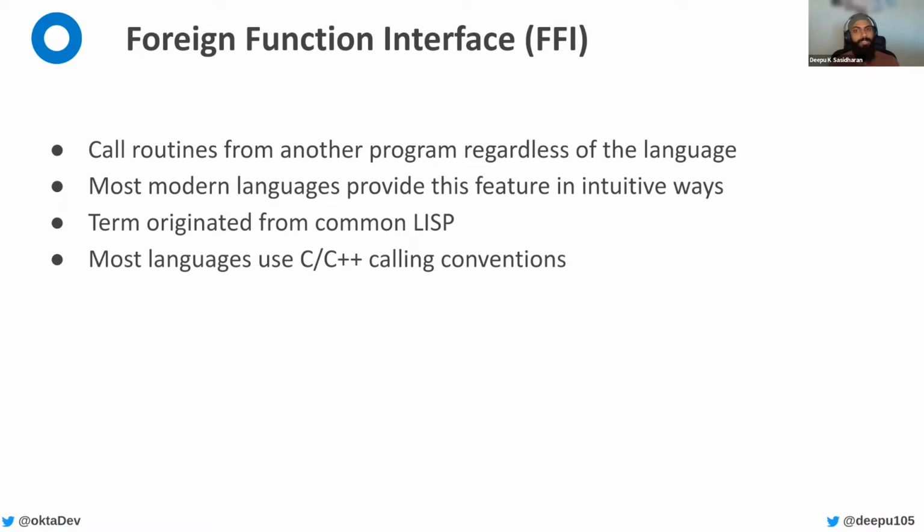Now, the term originated from Common Lisp, but it's also known by different names in different languages. For example, in Java, it's known as JNI so far. Most languages also use C++ calling conventions for FFI, and natively support calling C++ or assembly functions. So this is what's common among languages when it comes to foreign function interfaces.